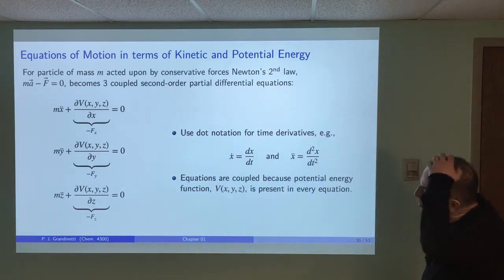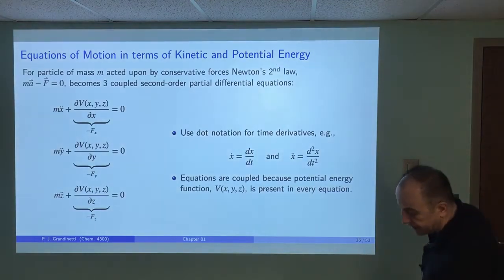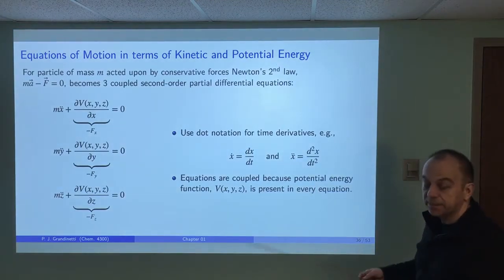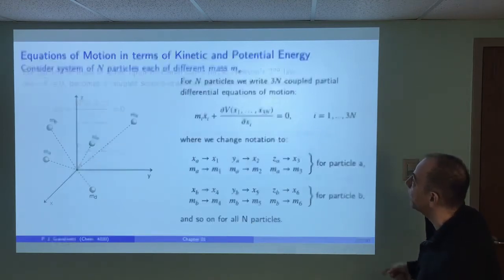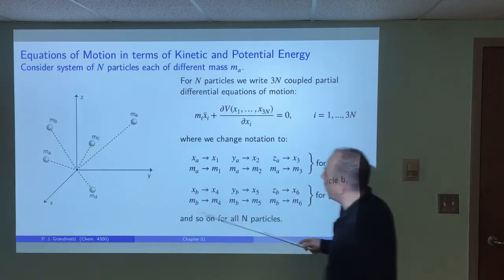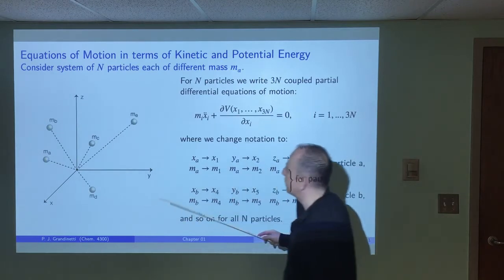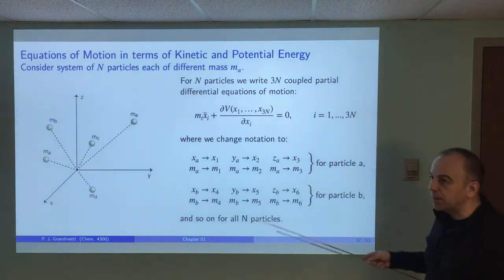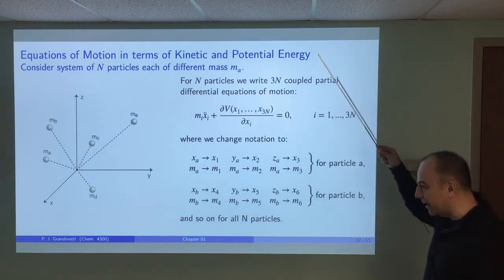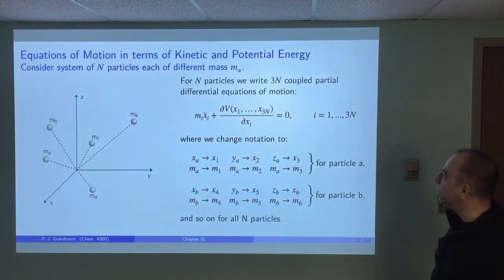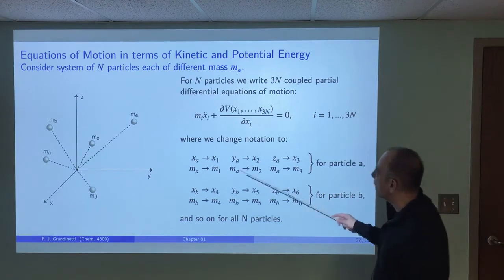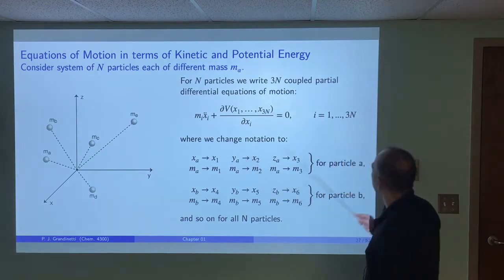Now what I want to do is to try to generalize these expressions for a system of particles. So this is just for one particle, but what if we have a system of n particles? If we have a system of n particles, we'd have to write this out, x, y, z for each particle, and we'd make then for first particle, second particle, third particle, all of these coupled differential equations. But I want to try to write this more compactly as we go forward here.